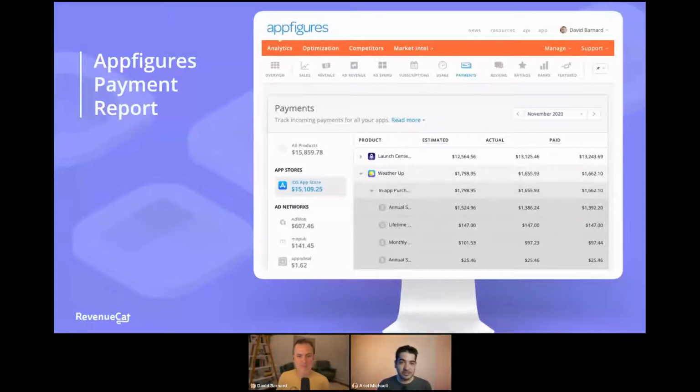And what it does is two things. One, it breaks down the revenue, the absolute actual revenue, what you got paid by app and in-app purchase. If you have those, or for subscriptions, you will have those. But also shows you the differences between what the daily reports say, what the financial reports say, and also what the actual amount that you got in your pocket at the end of the month. And that's what you see on the screen. And that's a report that David's been using for a long time. Yeah. So actually, that's how you make sense of all of it.